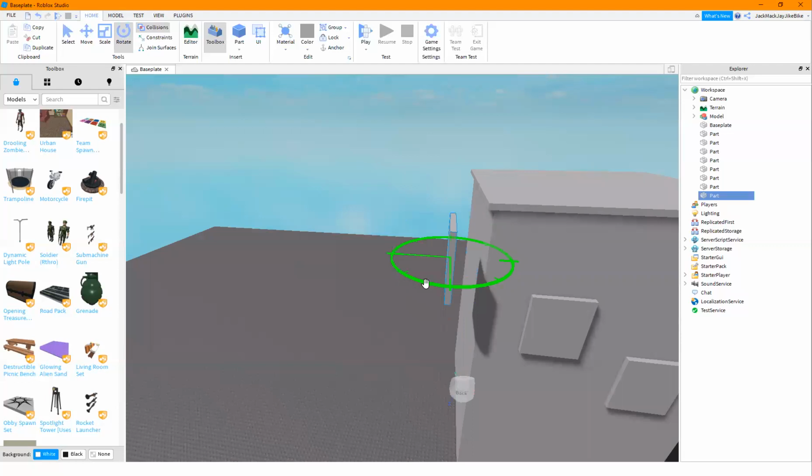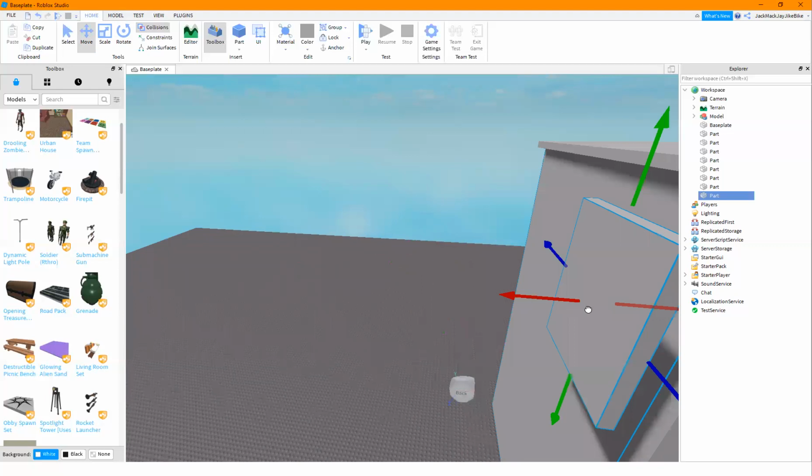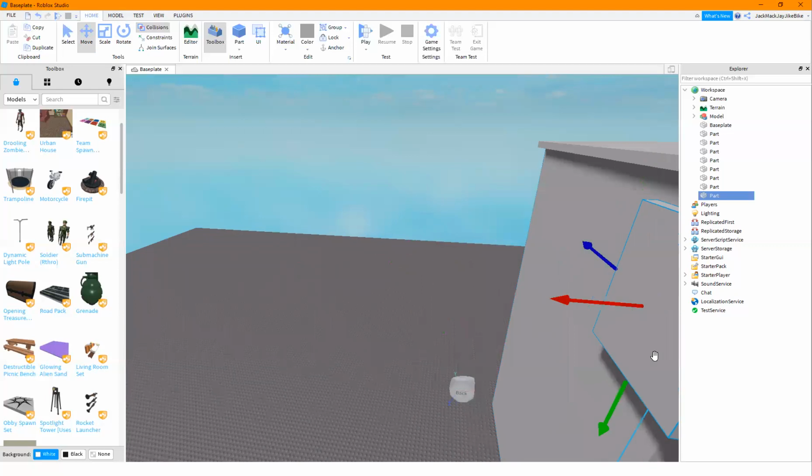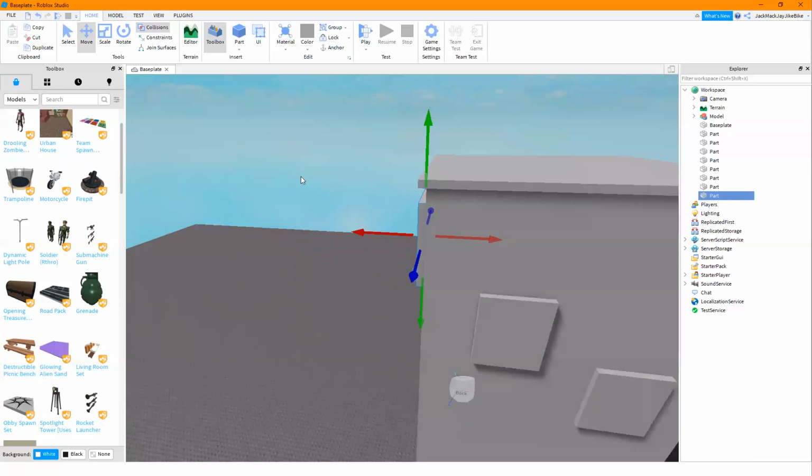Rotating is the harder part about making games with models, because obviously every Roblox game has to have a model, or else it will either be just a game where you walk around on a base plate or terrain or any of that. But you would mostly hear base plate because you can make terrain on your own.